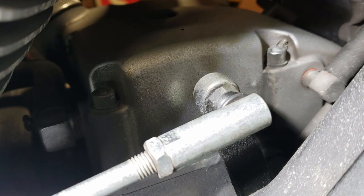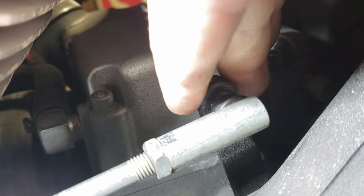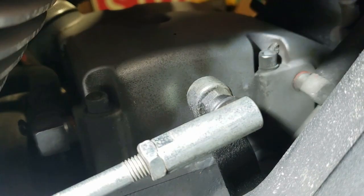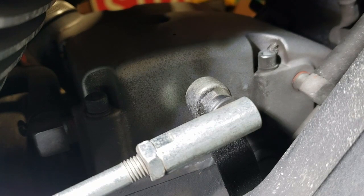Here we've got a zoom in of the rear joint. Basically, what I'm going to demonstrate for you is the slop that's actually in here. If you hold on to the back part here and rock the front shaft, or the shifter, you can see this little bit of slop here. That's not a whole lot of slop — it's about 53,000 miles worth of wear and tear on there. It's probably even got a few left in it, but better safe than sorry. Let's replace it now before it becomes an issue down the road.